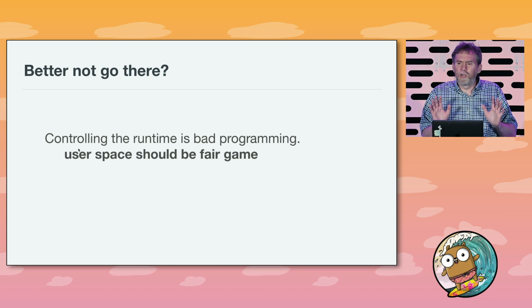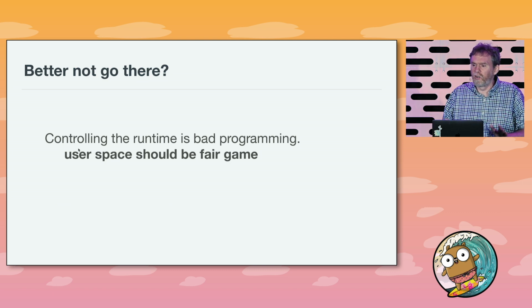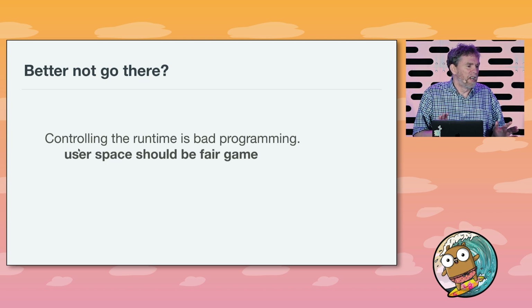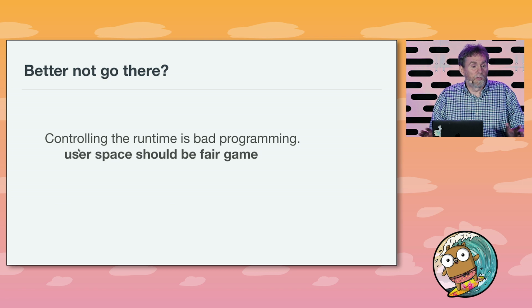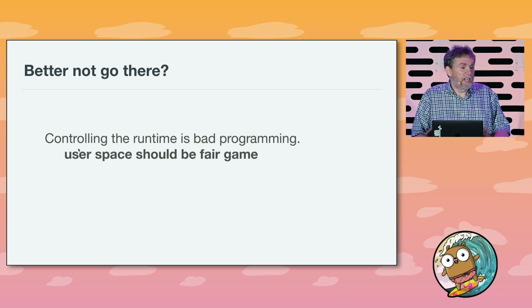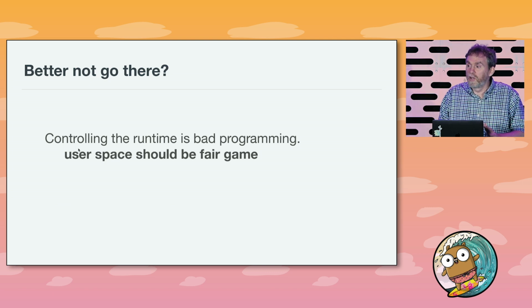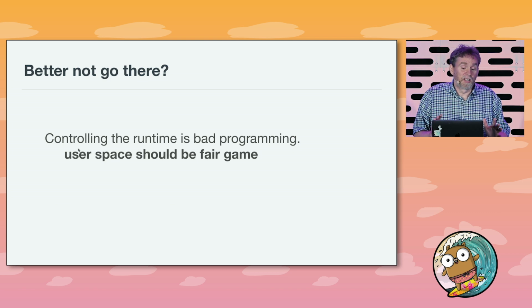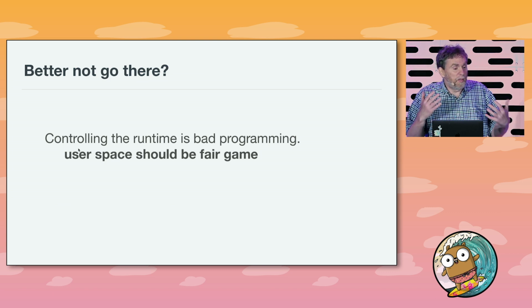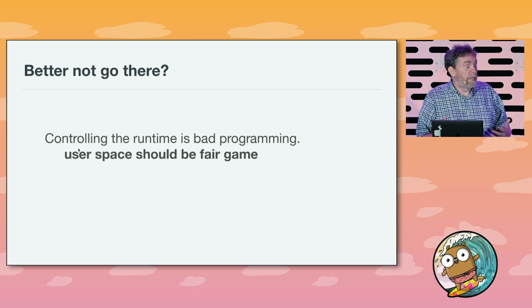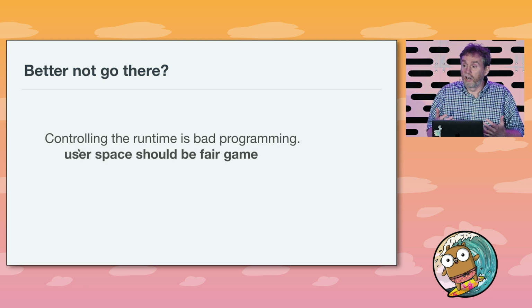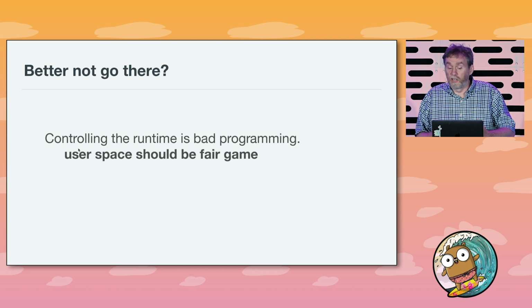But if they are, we should remember this isn't like the kernel. The Go runtime is not like the kernel. The Go runtime is in Go, mostly. It's in user space. It's together with your program. You can easily change it, which is why I'm hoping you will do it in the next 5 minutes. So we should think of it as something we could work on, something we can build on, something where we can easily create things to control it.